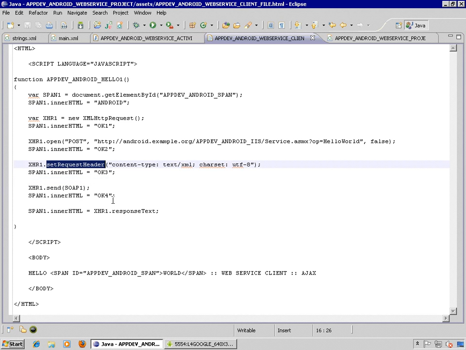So let's double check this command set request header. So looking at this one line of code, we see the reference to this method call set request header, content type text XML. Now, although we're setting a single header, the name of the method is actually plural. So it's set request headers plural because there are multiple headers on the HTTP request, but this method's setting a single header at a time. So let's try this out. We'll hit save, we'll hit go.